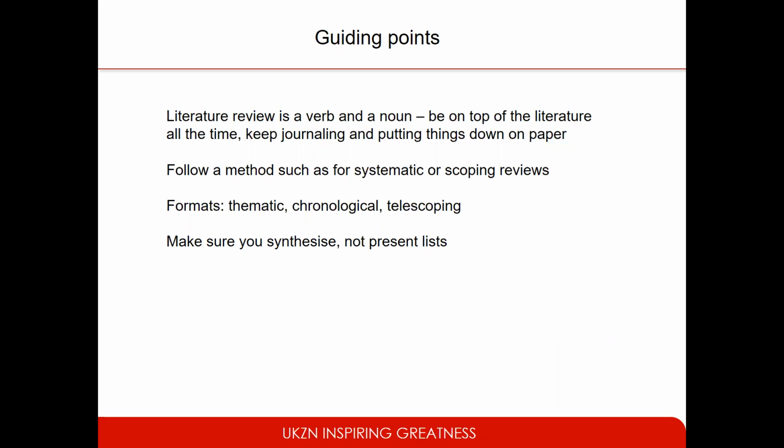And then there are various formats. If you're not going to follow the systematic or scoping review format, which is very much prescribed, you can do it thematically, chronologically, or telescoping. And thematically would mean you look at the themes in the research and synthesize them and talk about the themes. Or you can look at how a discipline has developed. For example, I'm currently looking at evidence-based medicine. So I am going to be looking at everything from Sackett et al. and see how the science of evidence-based medicine has grown over the years. So I'm going to do a much more chronological literature review.